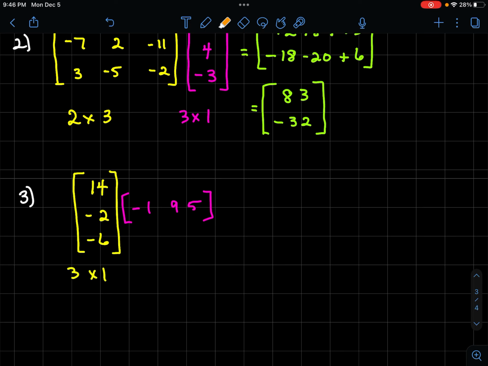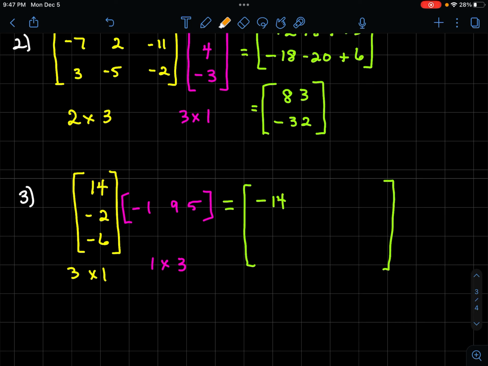We check our dimensions from these matrices. We have a 3 by 1 matrix multiplied by a 1 by 3 matrix. Both of these matrices look fairly small, but when we multiply it out, we're going to end up getting a bigger matrix, a 3 by 3 matrix. When we take our multiplication of this, we'll take the top row times the left column. So this will be the top left number in our matrix.